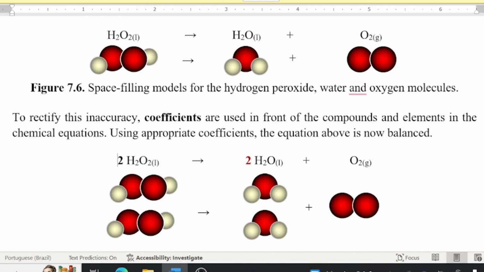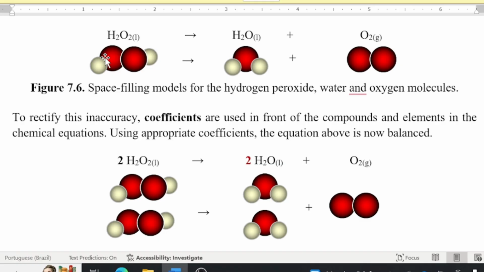And then now, when you want to increase oxygen, you put a 2 here. So that means you're having 2 of these. And we don't trouble that because everything is now balanced. It will not comply with the law of conservation of mass because on the right hand side, you'll have more oxygen than the left hand side.